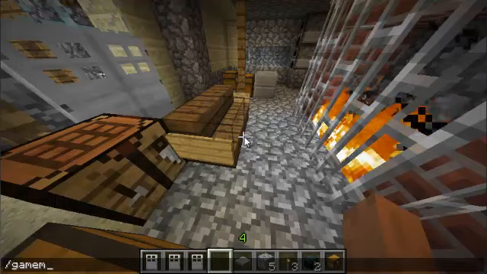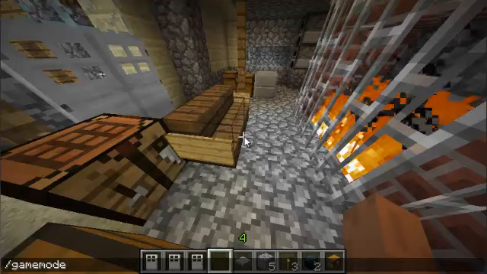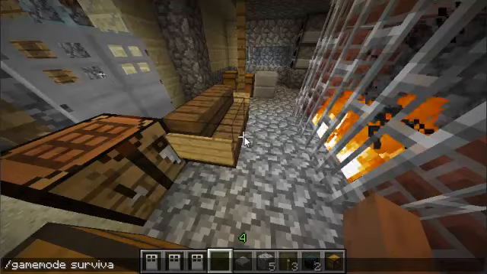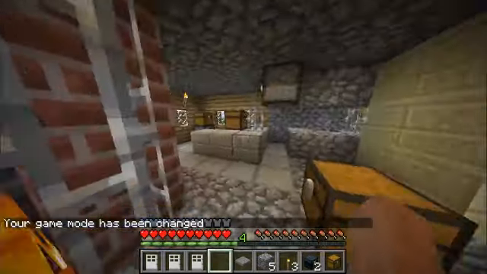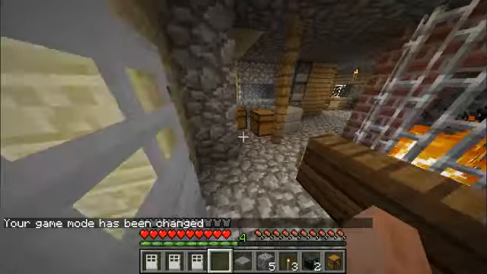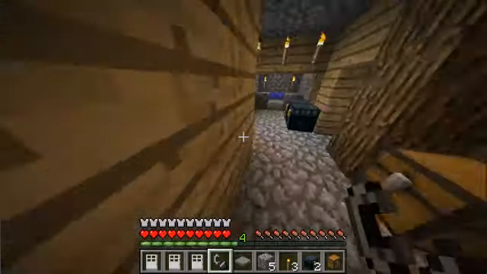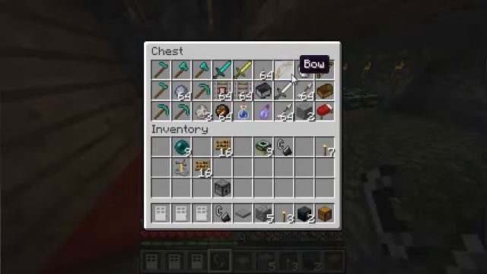Let's see. Game mode. Game mode has features. Okay, are there zombies out there? No zombies, no zombies, not yet. Okay, that's good. I have flint and steel, signs. I don't know what I'm gonna do with those signs, but let's see what I'm gonna do.